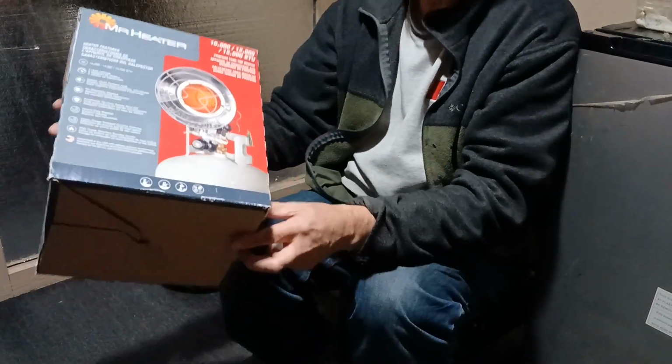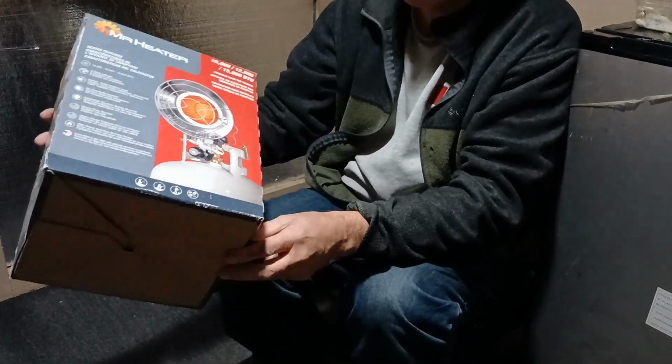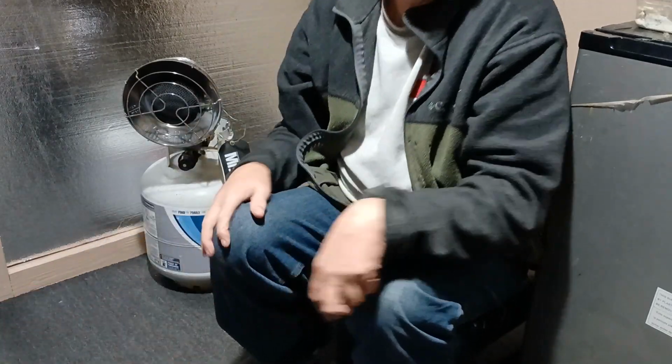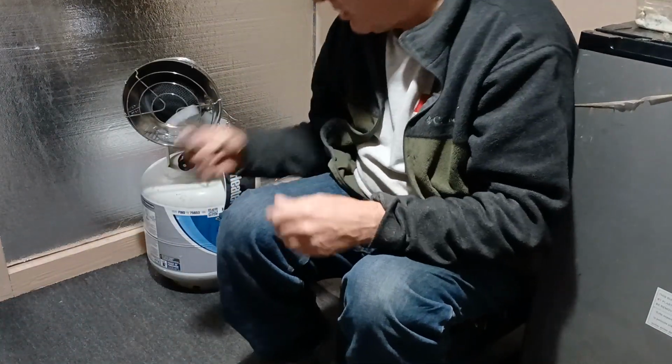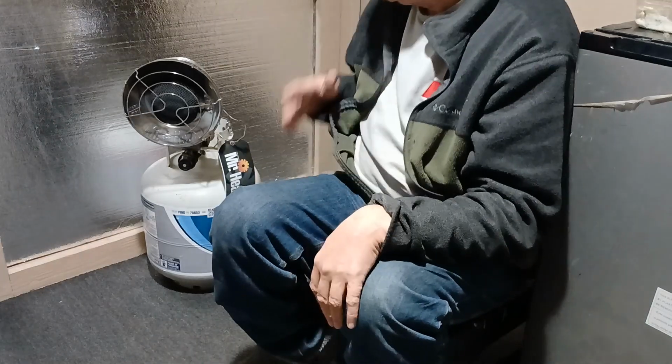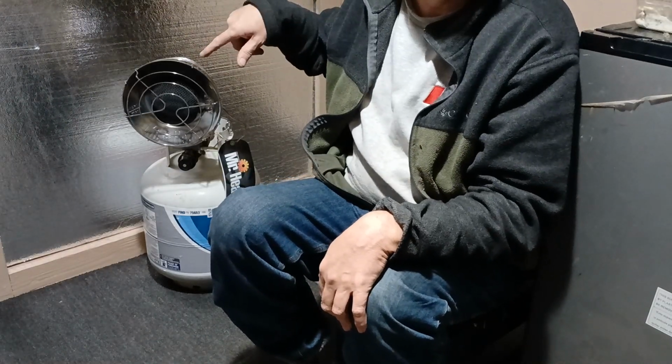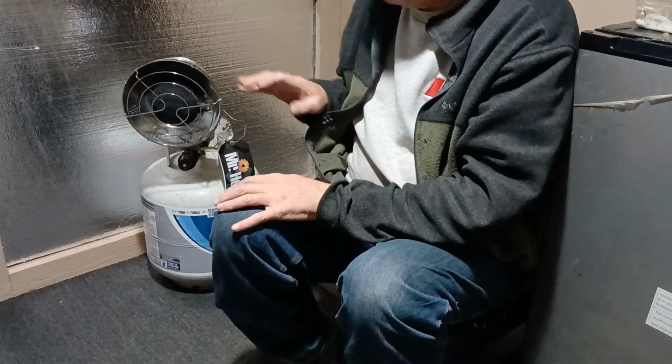Now, I'm inside a small 12 by 12 container, and as you can see, I'm making this video and it is cold. So basically, before I light this, I'm going to take it apart, and then I'm going to show you how to put it together, and then we're going to start it together.